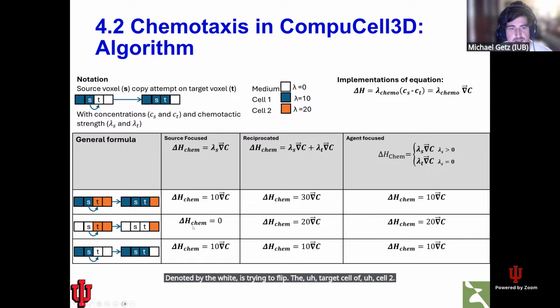If it was only forward, you would have a 0 energy contribution because the medium doesn't have a lambda chemo. But with the agent-focused default, because that source lambda is 0, you inherit the target lambda. What you basically need to understand at a high level is that this allows for retraction events in the case that it's not two cells actively generating a force.